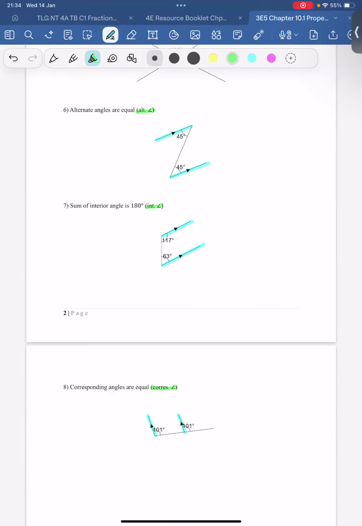So in properties of circles, you will realize that these parallel lines actually do not exist anymore. When we apply properties of circles, you can see that the properties do not actually require you to have parallel lines. So when you see parallel lines, you will think of these three properties, but if you don't have parallel lines, then please do not use any of the three properties. Parallel lines are an important guide to tell you which property to use. That means that if parallel lines appear in your circle, then you have to think of using these three properties.